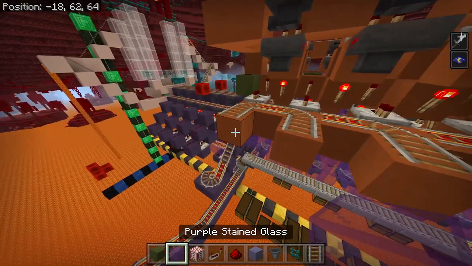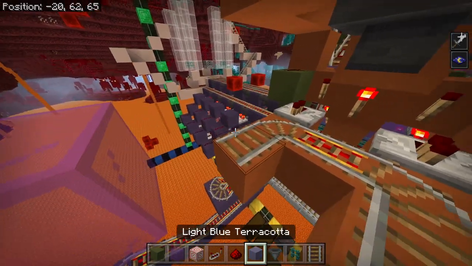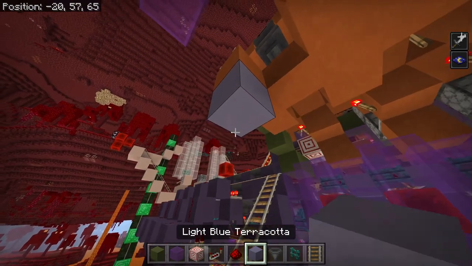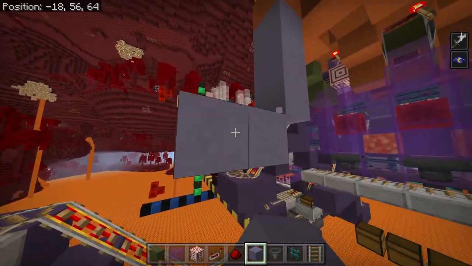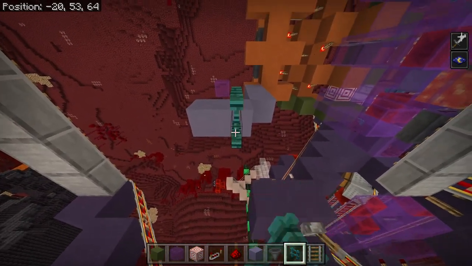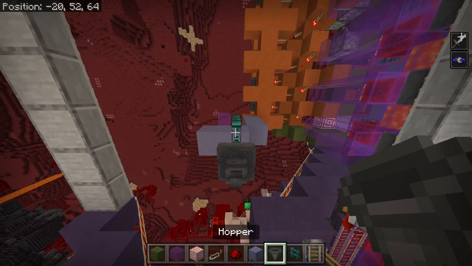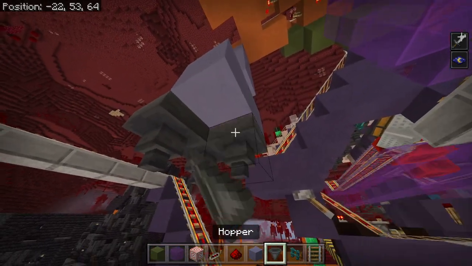So I'm going to come out one block straight out from this rail. Then I'm going to come down a total of 4 blocks. So 1, 2, 3, 4. Then I'm going to come in one block right there. Come in one more. Then I'm going to go ahead and put a fence right there, and a fence right there. 2 downward facing hoppers. Then 2 temporary blocks, and 2 downward-facing hoppers.